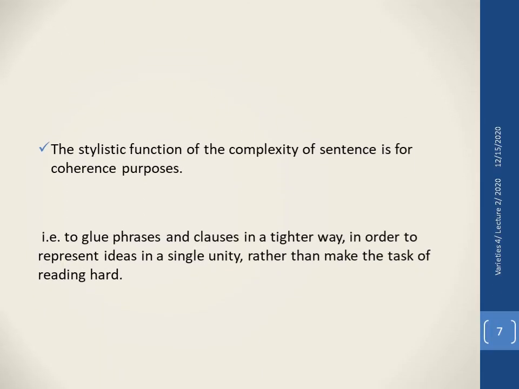The stylistic function of the complexity of sentences is for coherence purposes, but for most is to bind phrases and clauses in a tighter way in order to represent the idea, as it is here, that shows the monotonous nature of Coketown City. It is all put in one single unit rather than making it into multiple sentences. So this is beautifully done by Charles Dickens.